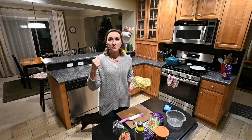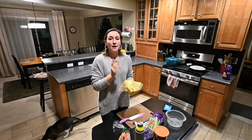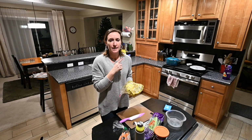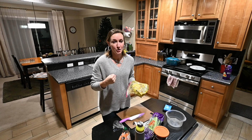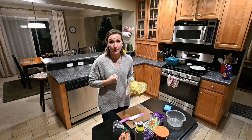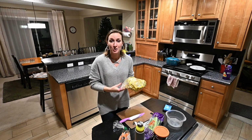So while I'm getting the chicken deboned and the chicken shredded and chopped, I'm going to take you back to the other day when we cooked this whole chicken in our Instant Pot and made another soup that I think was called chicken detox soup to help us out when we first got sick, because we wanted a really hearty soup that was gonna really help kick this sickness in the rear end. So I will see you guys back here once I'm done shredding up this chicken.